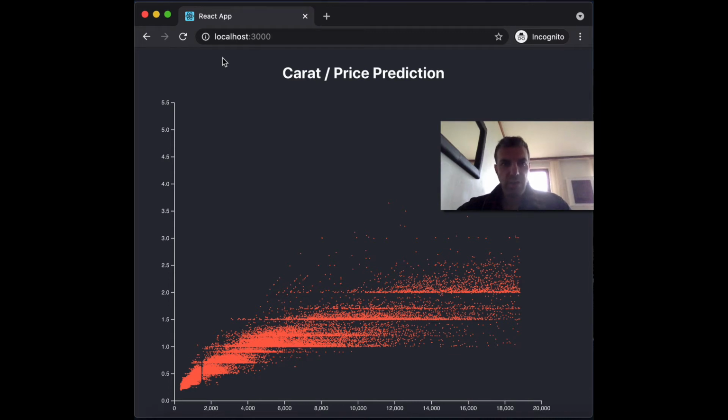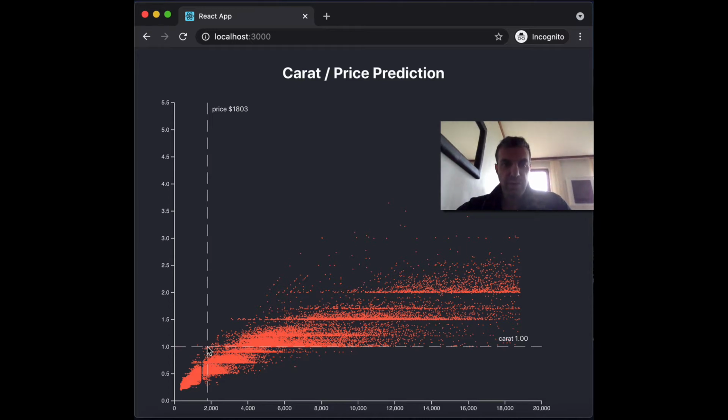We created our price prediction scatter chart, but without adding user interactivity and really just looking at the result right now, this chart doesn't really tell us much. It's showing us some random dots around the chart, and it's really hard to tell what it all means. But if we add a mean line for both the price and the carat, that can really help us tell the story of the price prediction better.